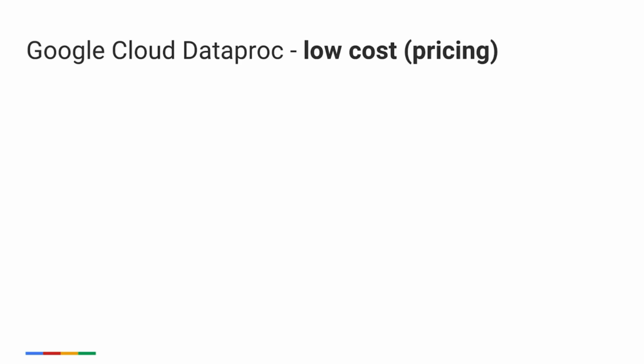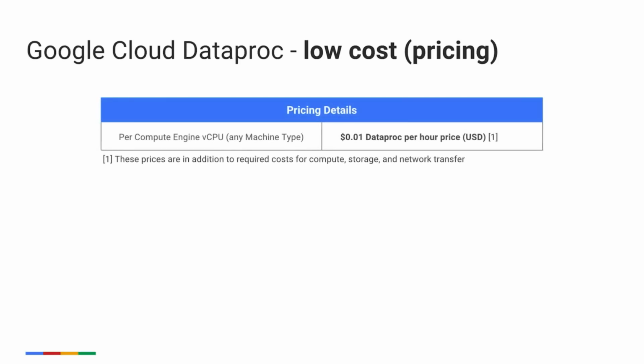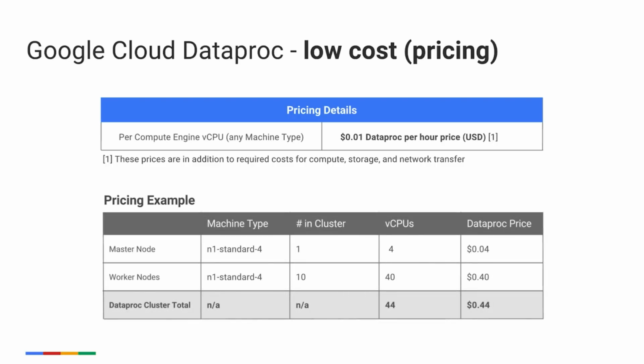In terms of pricing with Cloud Dataproc, we've tried to keep things very simple. Cloud Dataproc is priced at 1 cent per virtual CPU in your cluster. So for example, if my cluster has 24 virtual CPUs in it, the Dataproc premium will be 24 cents per hour. Now, I did say we do per-minute billing. If you use less than an hour, we fractionally charge you.